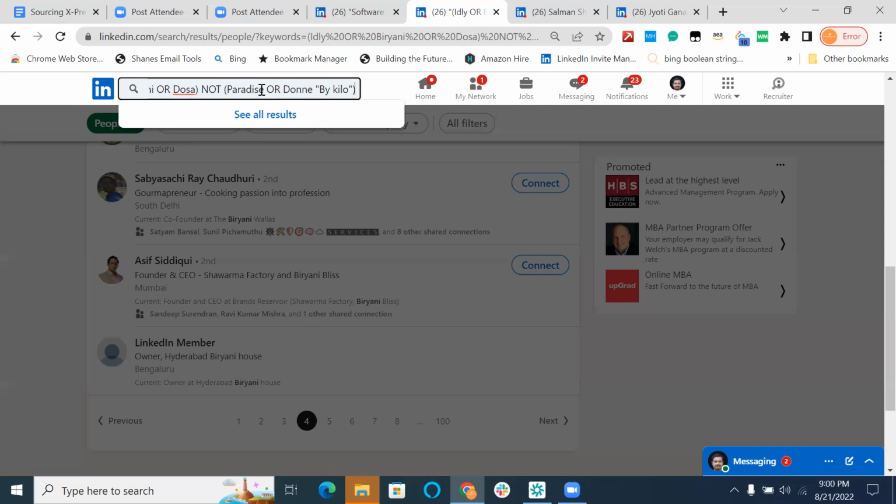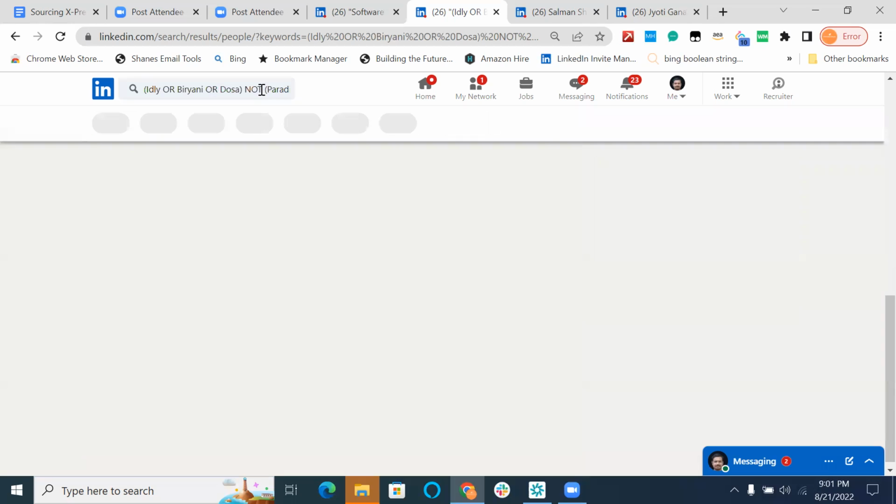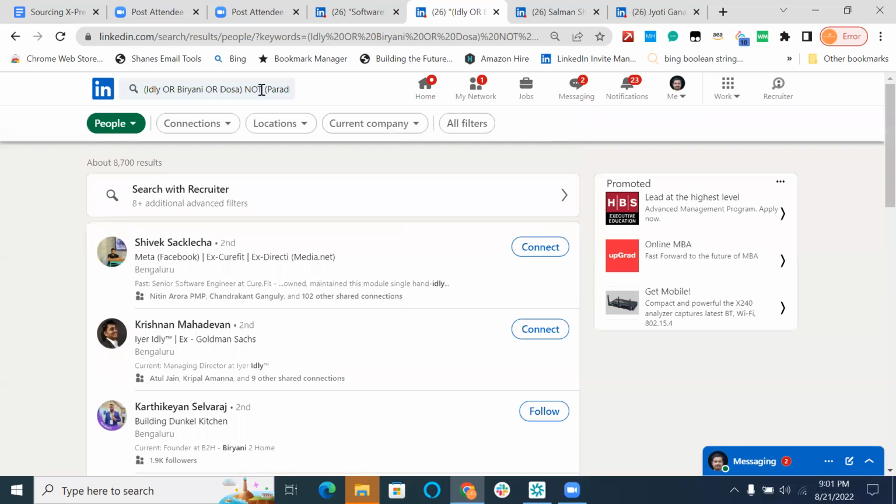Something like software engineer or engineering manager or chicken kebab. Any phrase with more than one keyword, where you want those 2 or 3 keywords as they are, something like chicken biryani or chicken kebab, has to be given in double quotes. We'll cover that in depth, but let's take this example just in short to understand whether by Kilo is coming now or not.